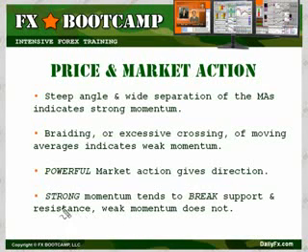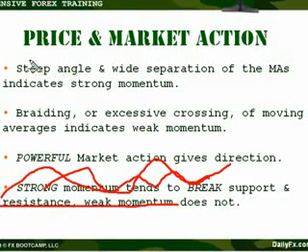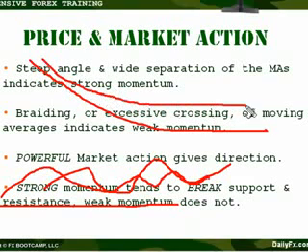of the powerful market forces. That's your best. Now, also in the short term, you see things like support and resistance in your way, and you say, I don't know if it's going to break. That's where it's key to really read your charts. If you have strong momentum, good angle and separation between the 5/8, you're likely to break those support and resistance lines, and you just keep going in the direction the market wants you to. But if you have weak momentum, let's say the 5/8 is crossing a lot, and you're up against support and losing angle and separation between the 21/55, you're not going to break support. It's going to hold and possibly reverse. You should at least recognize that and adapt.